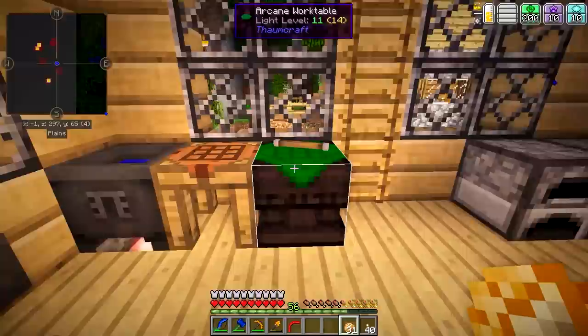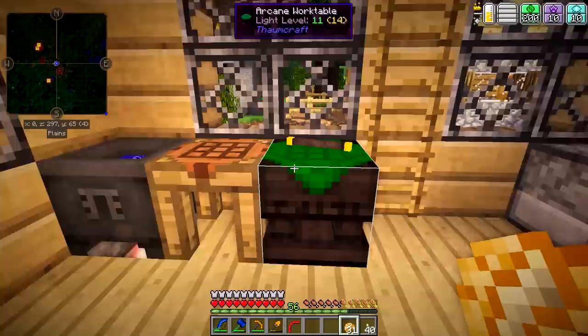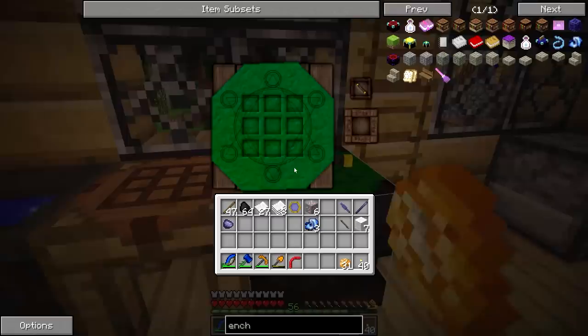And there we go. Oh, I have insufficient V. Okay, let's put my other wand in there. Ha! How you like that? Now I do have sufficient V. And I do actually want my wand back. I'll just put that one back in there for now.